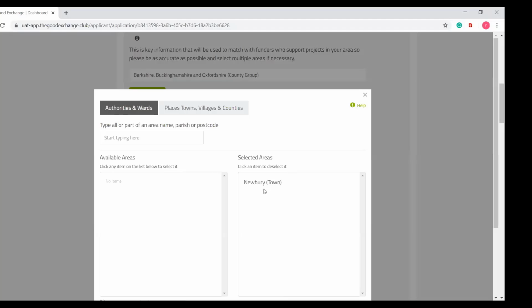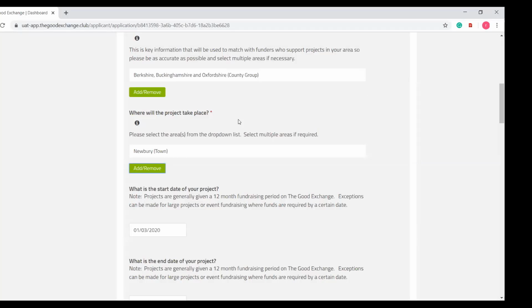Now, what you can also see here is that there's no way to actually confirm my selection. So what do I do next? Well, the reason it's not showing is because there's normally an OK button at the bottom here. And it's actually interestingly doing this to us now. Why is it not showing? That's because the computer is zoomed in a little bit too much. If you zoom out on your browser, your internet browser, whether that be Firefox or Chrome or Safari, etc., zoom out, the OK button will display, click on it, and then you will see that your place area that you've selected is then confirmed in this portion here.